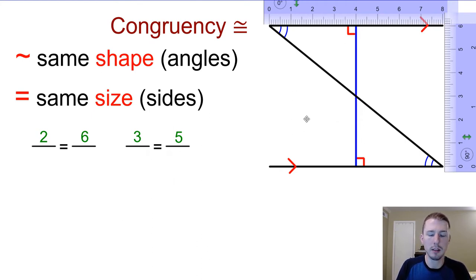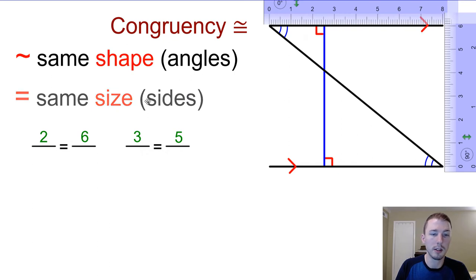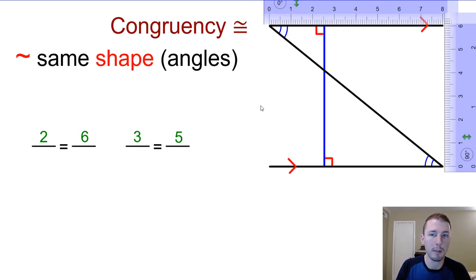So let's see what happens when they don't have to be congruent, because it's much more interesting when this is allowed to move. The angles are still the same, and these triangles are still similar. They have the same angles, with the alternate interior angles and vertical angles being the same, but they no longer have the same size or the same length of the sides. So let's get rid of that condition and see what happens now.